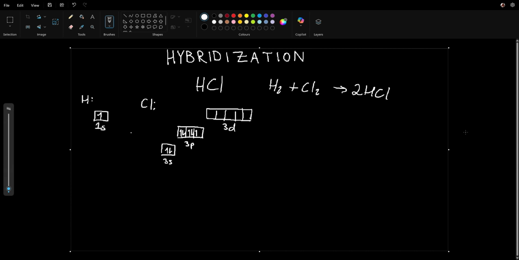So here, the 3s orbital and two of the 3p orbitals are full with electrons with opposite spins. This one, and this one. Well, this one is just only half full, right? So this 1s from the hydrogen atom will overlap with this Cl. Because if we remember from just before, the valence bond theory states that atomic orbitals will, just like these two, overlap to form a new orbital.